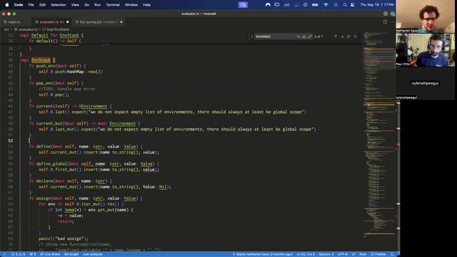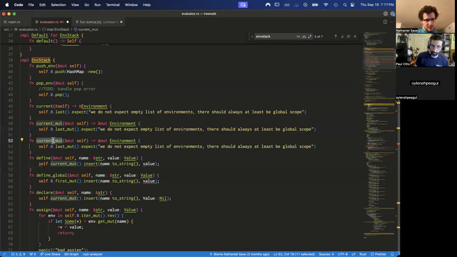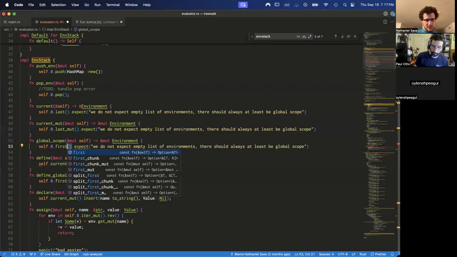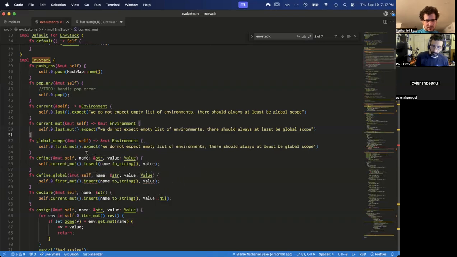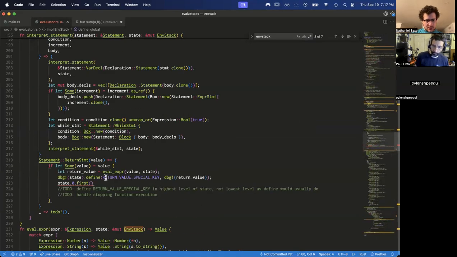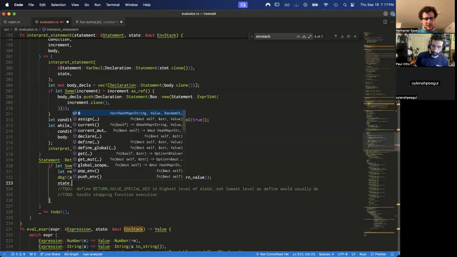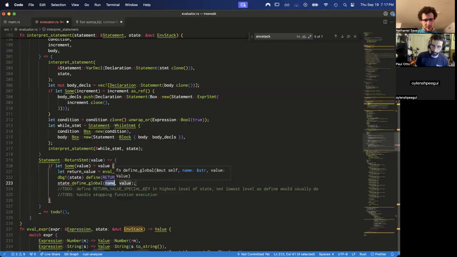What I'm really doing is sort of the same thing as this, except top level. First mut. There we go. Okay, and then it's just self.global scope. There we go.